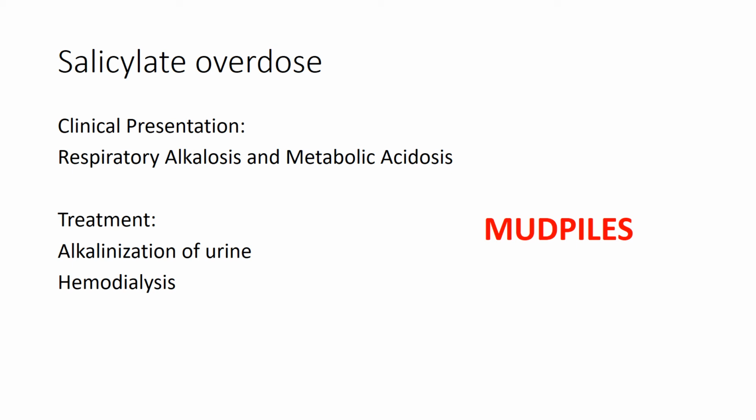So the treatment, what we're going to do is alkalinization of the urine. And so, again, physiologically, it makes sense. If you increase the urine pH, it will cause the salicylic acid to dissociate and basically get stuck in the renal tubules, allowing the body to flush out the salicylic acid through the urine. Sometimes our treatments, these bicarb drips, don't always work.